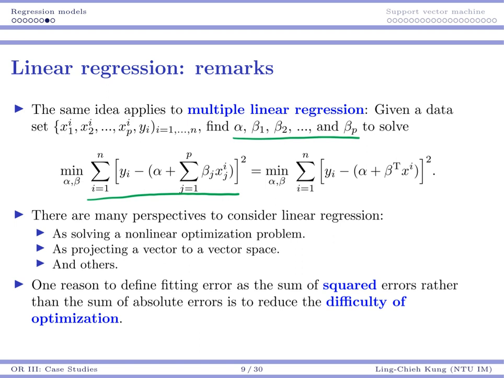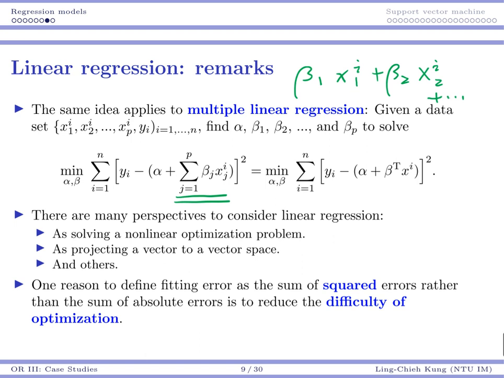If you want to derive a formula for that, you are still able to do that, first order condition, and then you're done. So when we have a summation like this, beta 1 times xi1 plus beta 2 times xi2, and so on, we may make it simpler. We may simply write it as beta transpose xi. So what's this? Beta is a vector, including beta 1, beta 2, and so on, and the xi is another vector, right? So this is just an inner product. I hope this is reasonable for you.